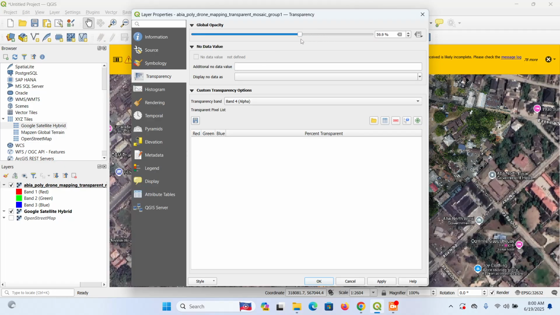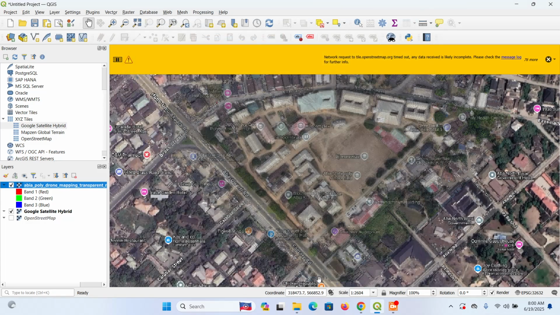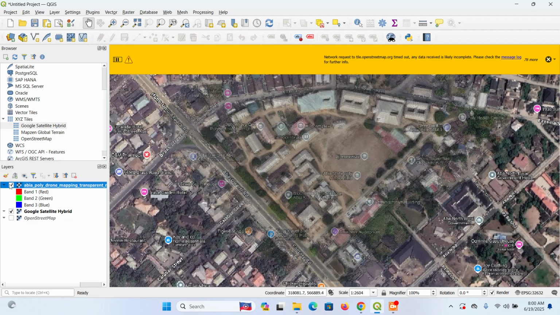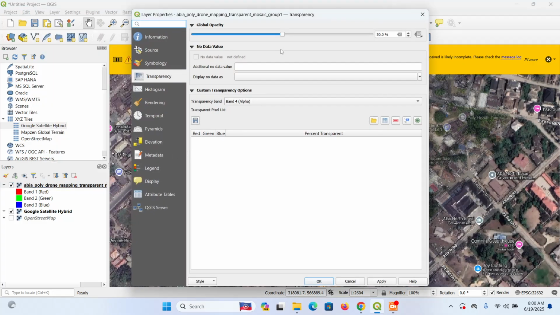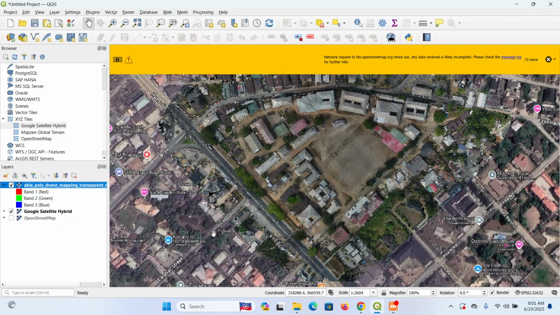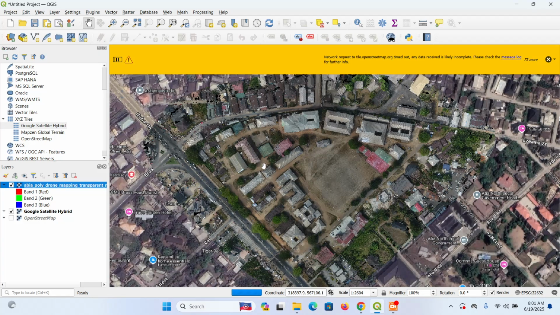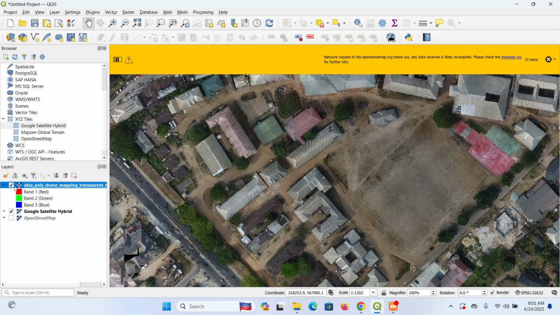Let me bring it down to, let's say, 50%. Just type 50. Click OK. So you can see how it looks on top. So let me go back to the properties and change it back to 100%. Let's click OK. So this is the product of the images, the drone imagery we processed.